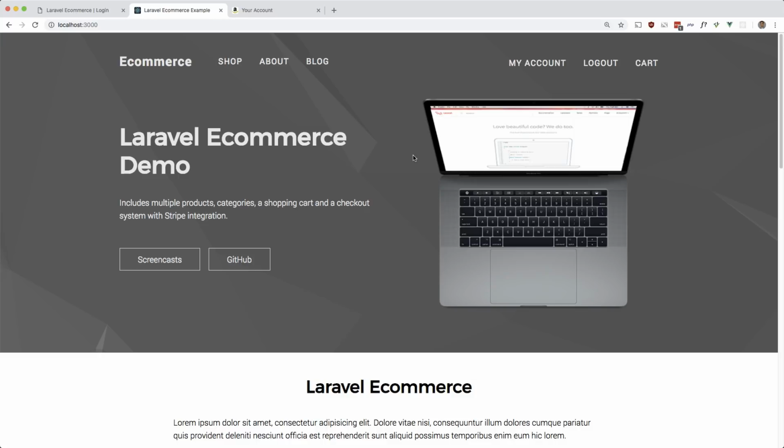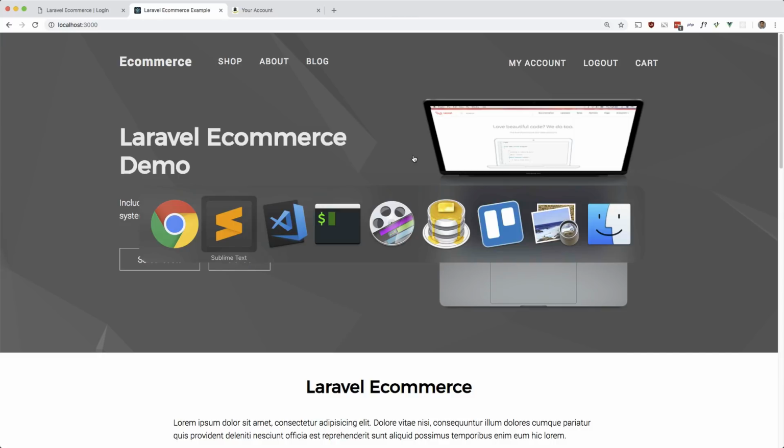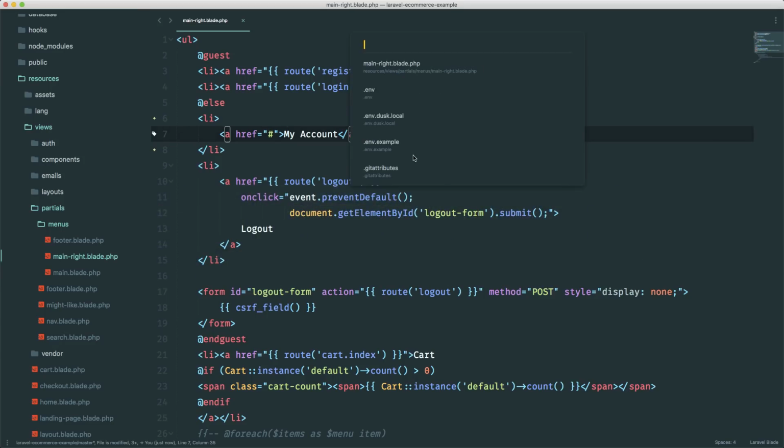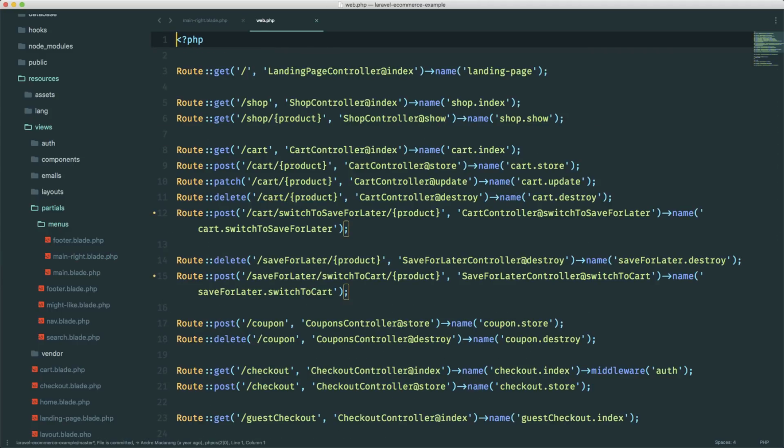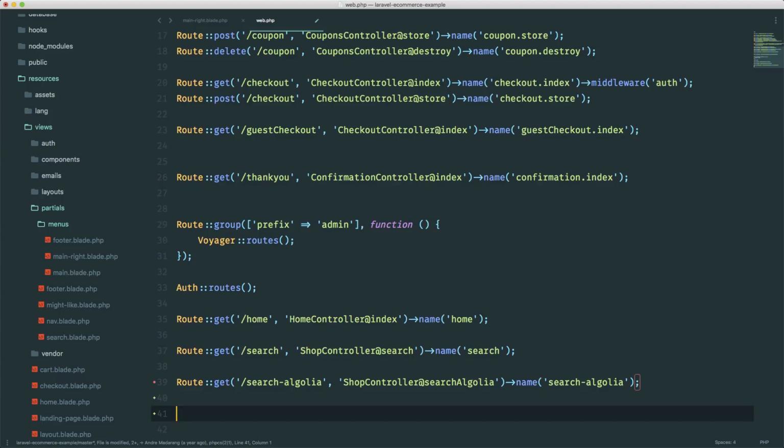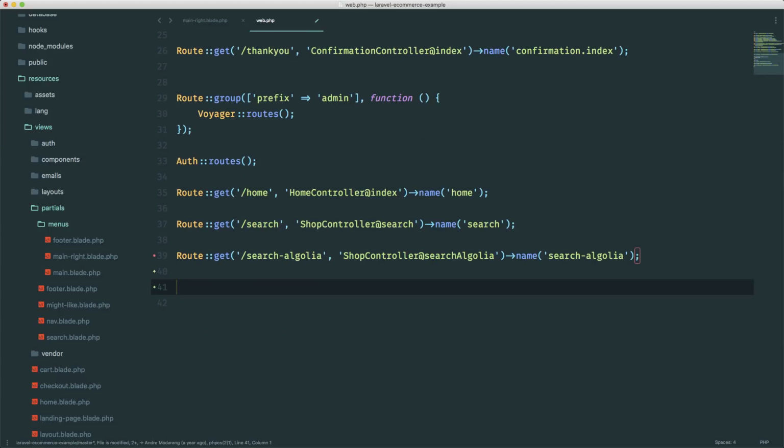So let's do that. So let's start with making a route for the my profile page. So the user can edit their profile. And we only want this to happen when the user is logged in. So we'll have to put some middleware there. So let's go ahead and open our routes file. And let's go all the way to the bottom. And let me just move this up. Okay, so let's make a get request, and it's going to be called my profile, and I'm going to make a users controller, and it's going to go to the edit method, and we'll call it users.edit.